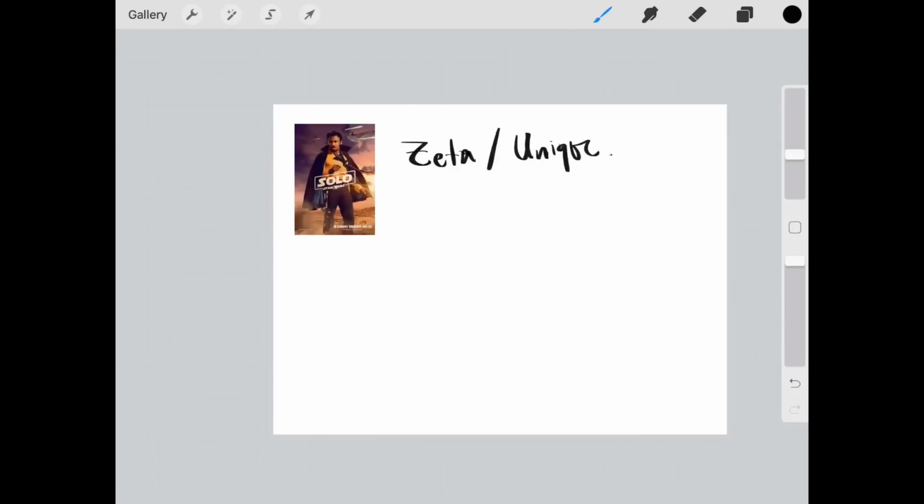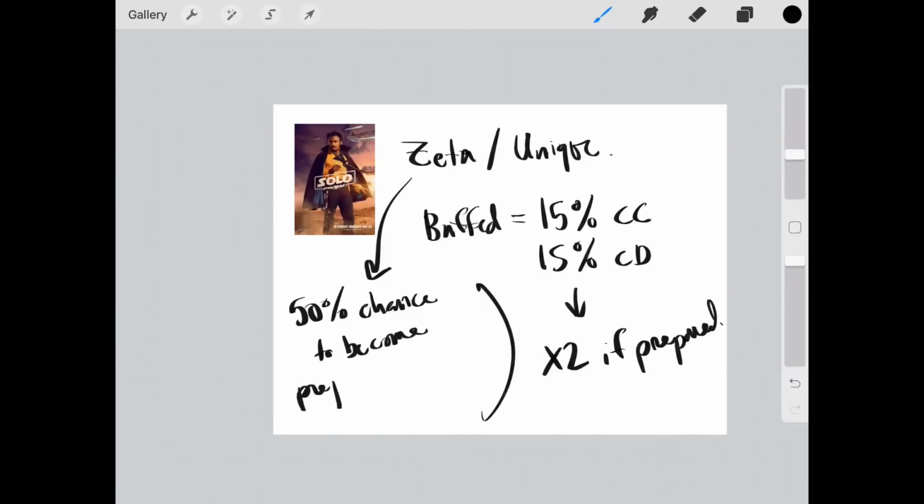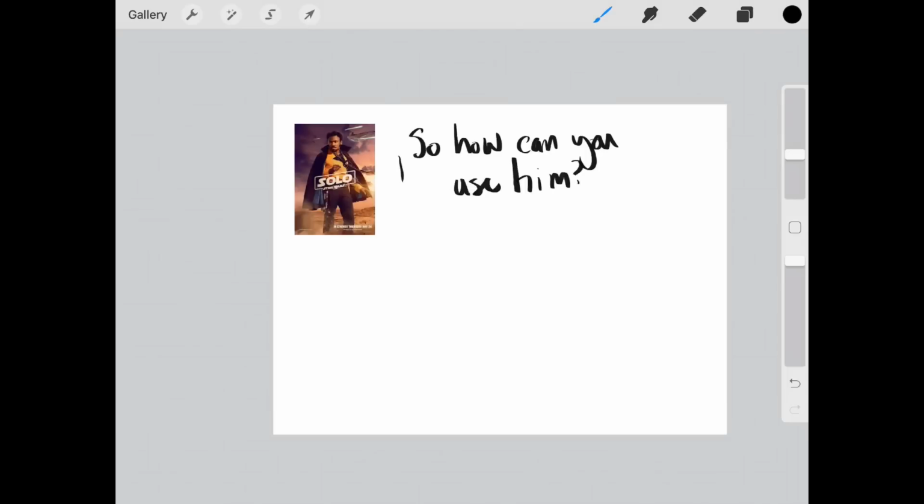Alright, looking at the Zeta on his unique. A lot of good stuff. Again, incredible damage output, 15% crit chance, 15% critical damage, stacking with Kira's unique if you've got that, and then double that if he's prepared. Second thing is how he gets prepared. He has a 40% chance to get it on his turn, but then he's also got a 50% chance to become prepared when another enemy gets debuffed, which is really important because he can basically control the flow of the game on offense and get prepared to whoever he needs.